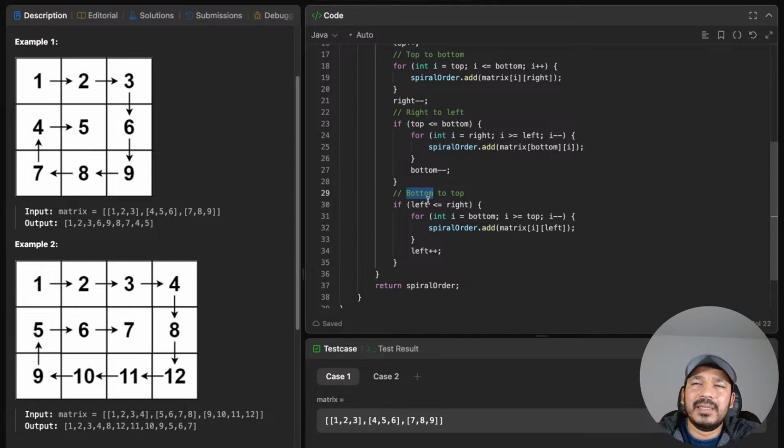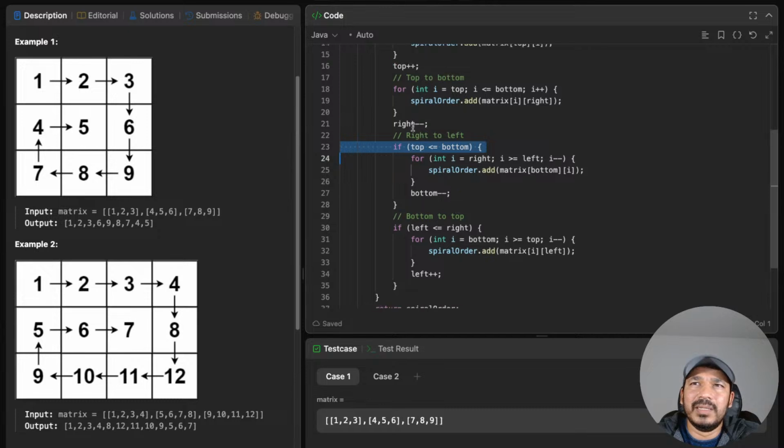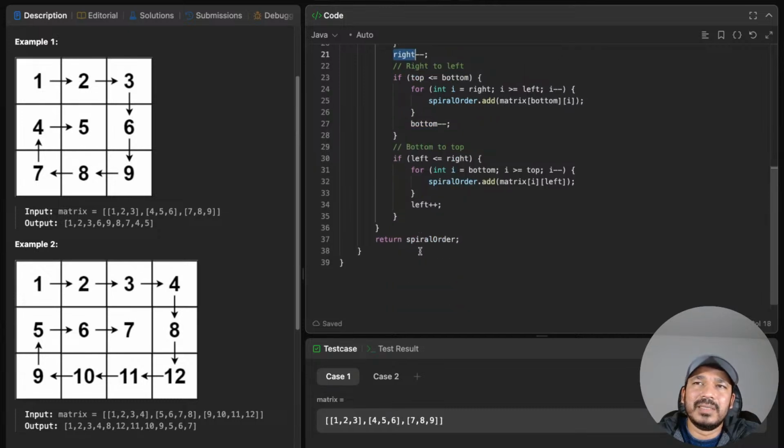Now again, bottom to top. Bottom to top means again I'm checking if left is less than or equal to right, for the same reason I explained for why we checked top is less than or equal to bottom, because we ended up decrementing right. Yes, left is still less than or equal to right, because we haven't incremented left.